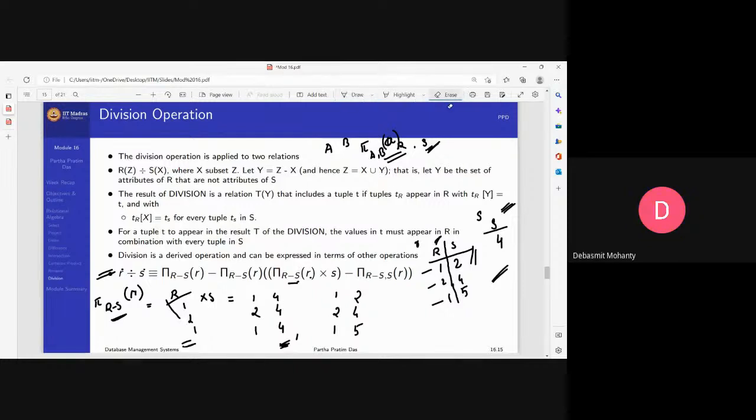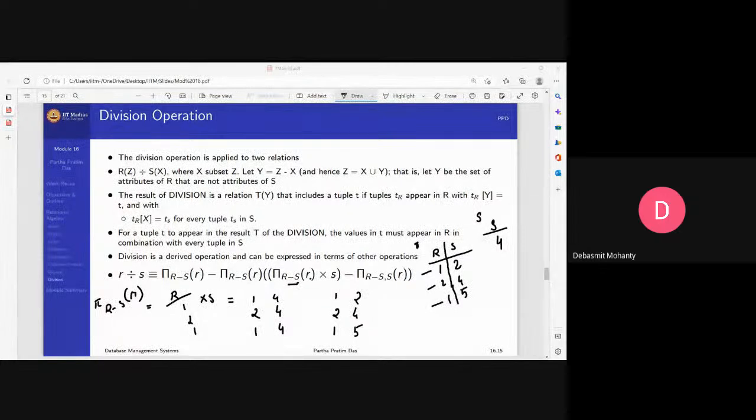Sir, basically, anytime we have a difference, if I think of a set theory concept, right? If R as an attribute has a tuple, let's say 1, 2, 3, and then S has 2, 4, 5. So all we are saying when we say R minus S is, what does R, capital R, have that S does not have, right? In that case, since there is nothing in common, we are not really getting rid of anything. We are only getting R in it. Will that be a correct way to think about it?